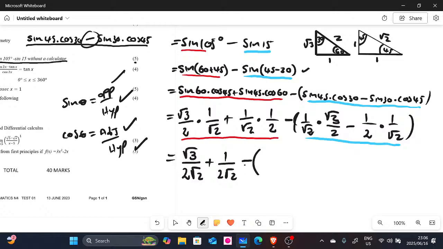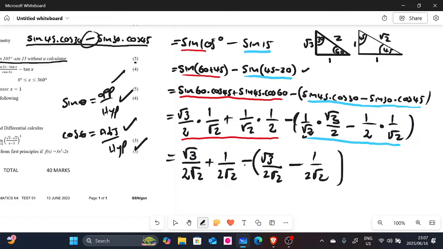We do similar with what we did here. So inside the bracket, we have 1 multiplied by root 3 on the numerator there. So 1 multiplied by root 3 is going to give us root 3. And then on the denominator, we have root 2 multiplied by root 2 there. And we're going to have 2 root 2. Right. Minus, we have this minus here inside the bracket. And then we have 1 multiplied by 1. And we have 1 over root 2 multiplied by 2 multiplied by root 2. That is going to give us 2 root 2 inside the bracket.